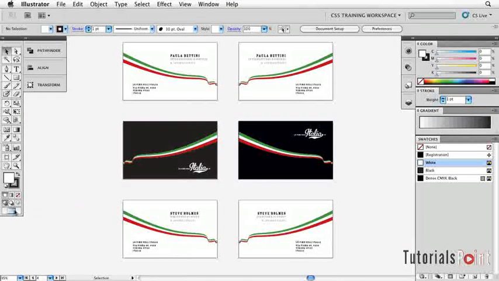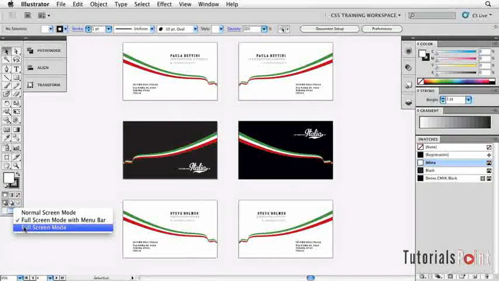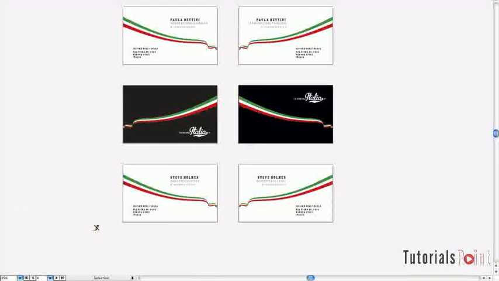Now, the third option, also very handy, is simple full screen mode. It takes your currently viewed document, gets rid of everything else and just centers it on the screen. So very, very handy, but you'll notice here that we now don't have access to the Tools panel in order to bring them back. Well, that's really because there's a shortcut to do all of this for you.